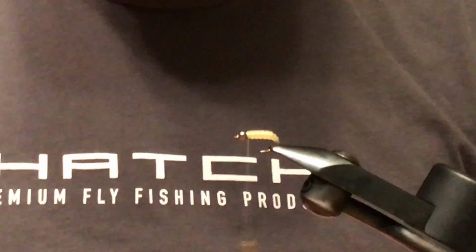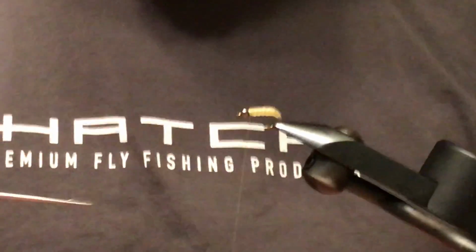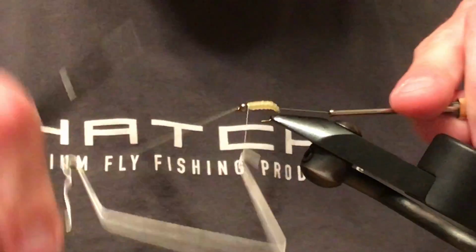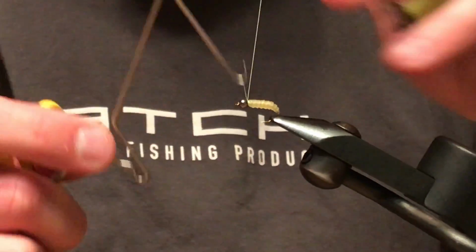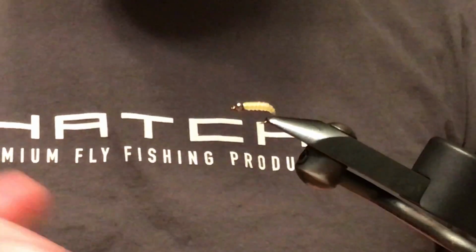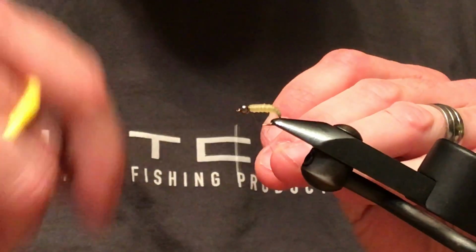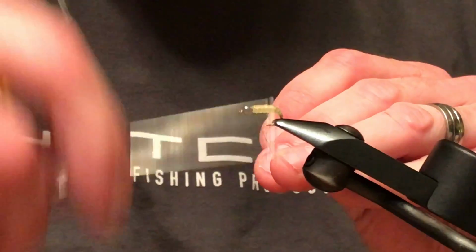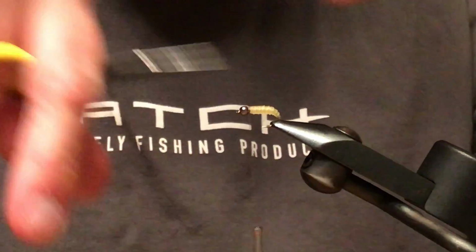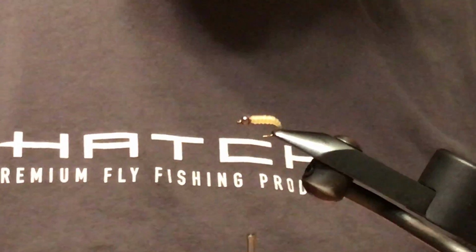Now what I'm going to do here, you can either color this thread with a brown marker, black marker, whatever. I'm going to go ahead and whip finish this off with just a few good wraps here. Pop it off. I'm going to switch to, still with an 8/0, this is just a darker color. This one happens to be the camel thread, just to not have the chartreuse thread showing through in the end with the black dubbing that we're going to put on at the end here.